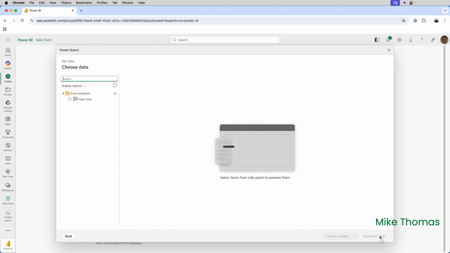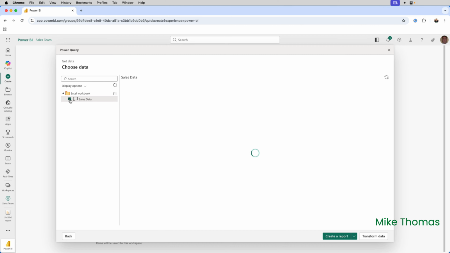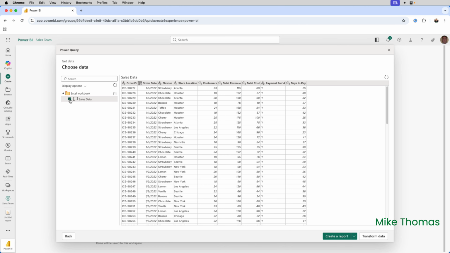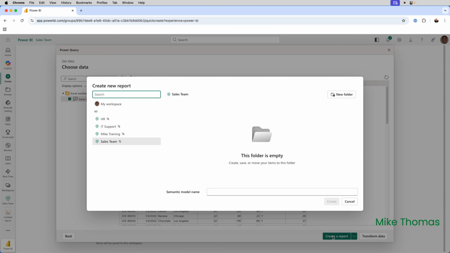You're then presented with a list of the worksheets from the Excel file. So I'm going to select the sheet and it will give me a preview of the data, and I'm going to click on the green Create a Report button. You need to then select the workspace that the report is going to be stored in.